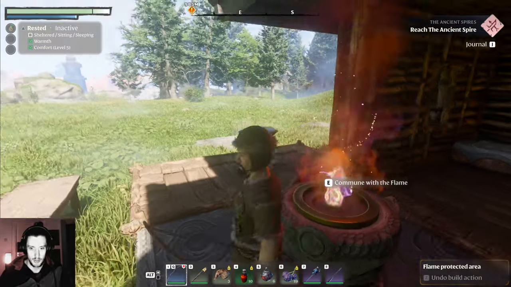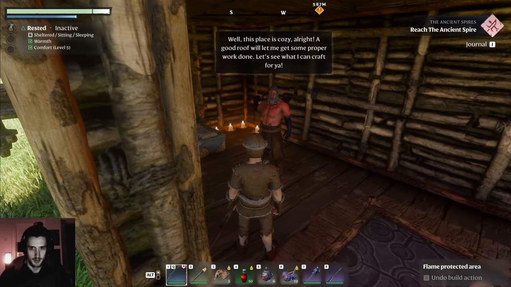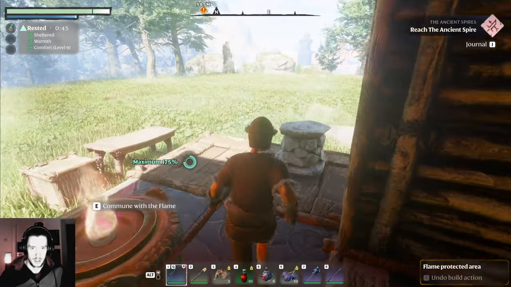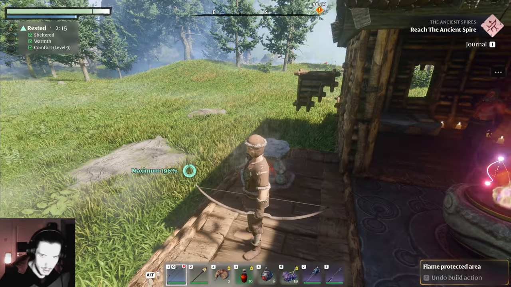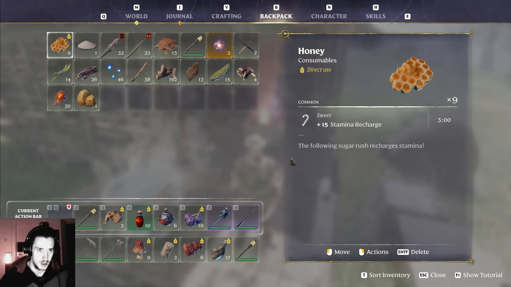I'll figure that stuff out. First of all, how to finish this quest. I just needed to blaze him in here and not craft anything with the hammer. Second, I found resin. What's my inventory?